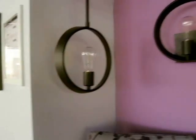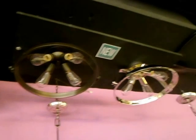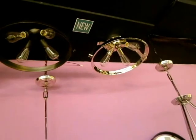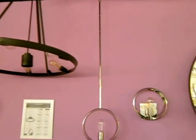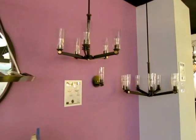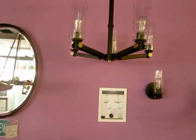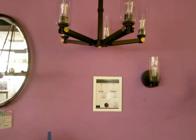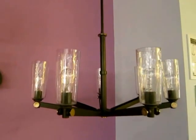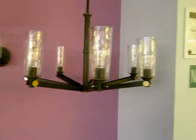We've now added a mini pendant, and we've also added a semi-flush mount with 4 of the Edison base bulbs, which is available both in the chrome and in the hand rub bronze. So that's all new. And then lastly, we have the collection, which we've had a great response to, is the East Village, which is a 5-light, 8-light, and wall sconce, which again has a nice urban look to it. You got the Edison base bulbs in here as well.